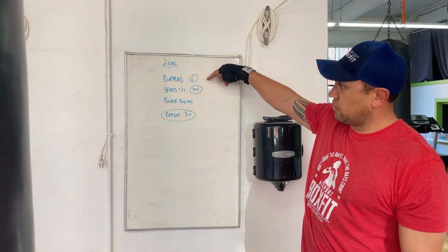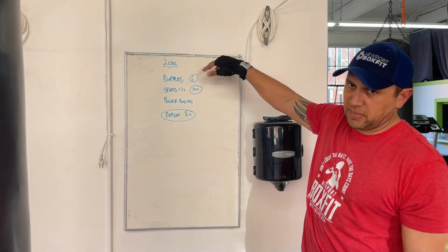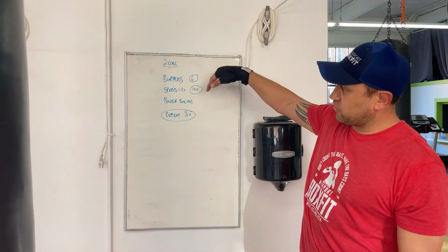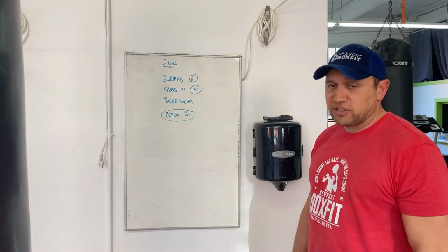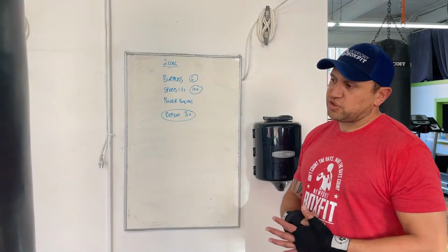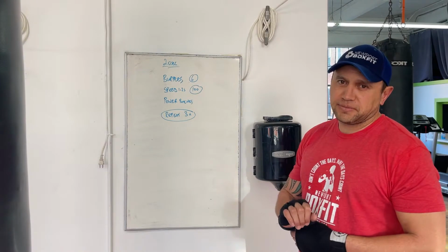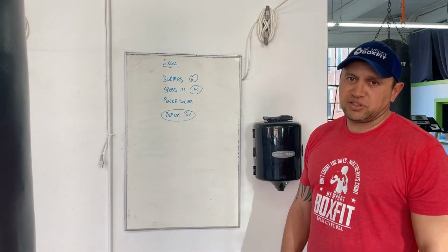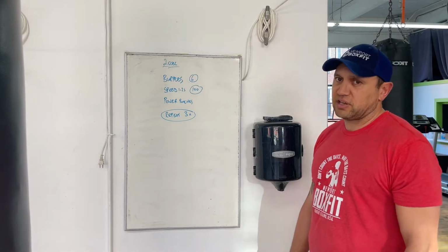We will go 6 burpees to start in that 20 seconds. That's going to get our heart rate up. Then we want to go straight into speed 1-2s, and we want to make sure that we are pushing that speed. We're going to aim for around about 100 punches, and then we want to go into power punches, and we're going to be turning every punch over. Every punch is a knockout punch.